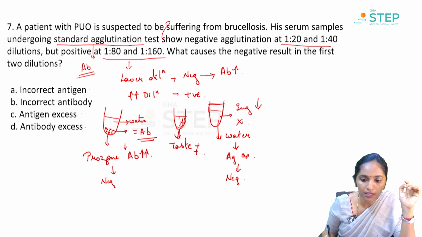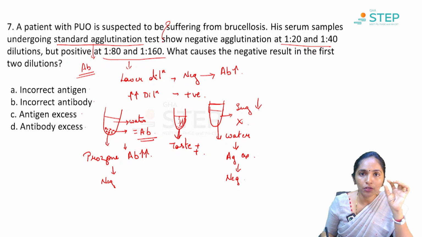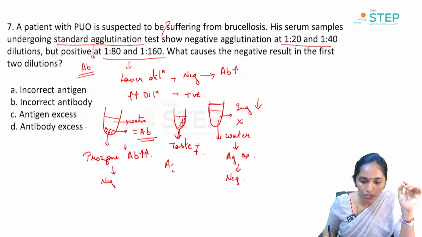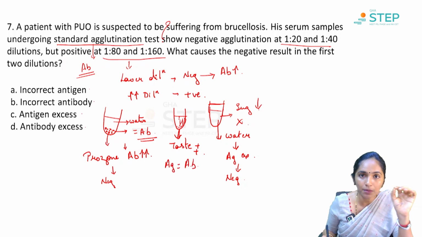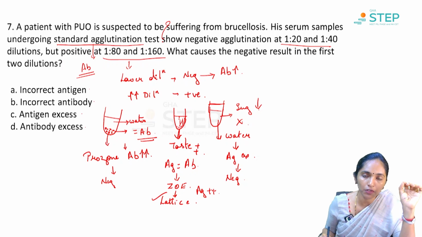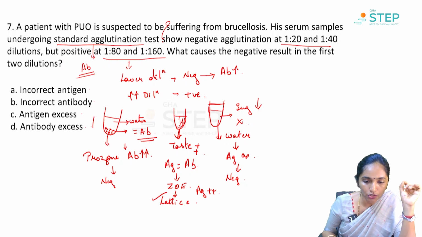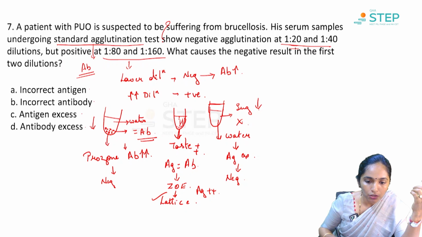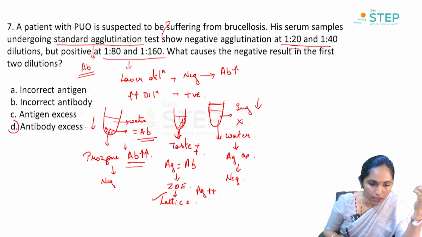Whereas here there is equal quantity of antigen and antibody. So antigen is equal to antibody. It is the best, right? This is called the zone of equivalence, and here there is formation of lattice. Lattice formation will be there, that is a perfect agglutination reaction, a perfect antigen antibody reaction. So here where the dilution is less, what is in excess? At 20 and 40, but when dilution increased, it became positive. So when dilution was less, what is more? Antibody is more. Let us search for the same, and this is the answer.